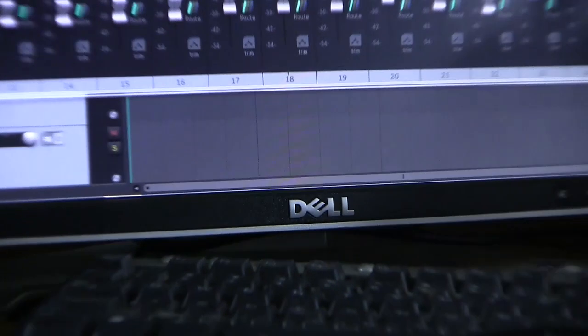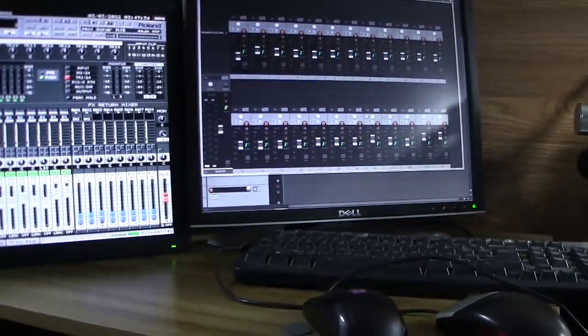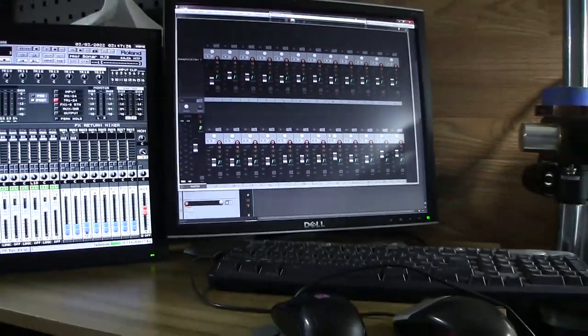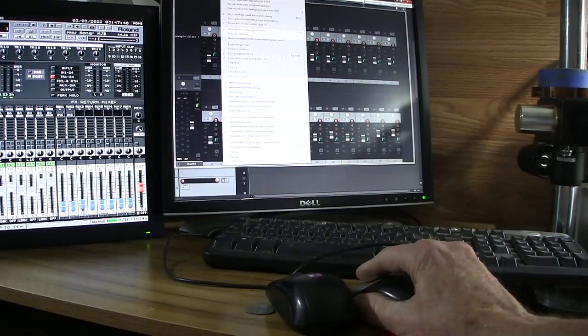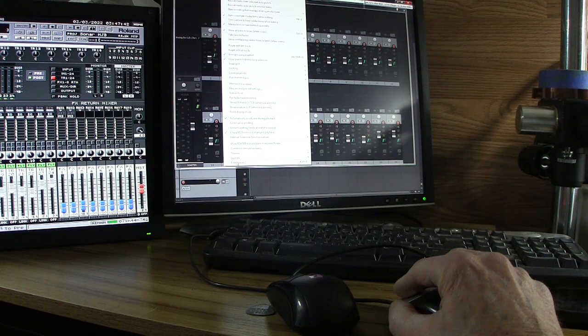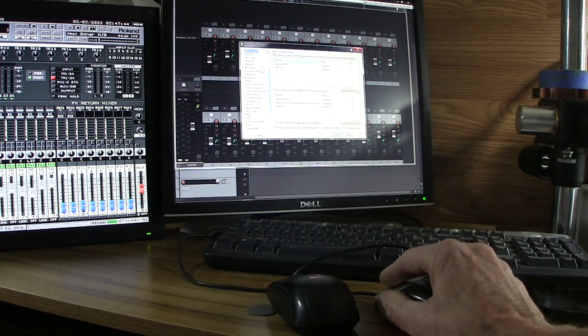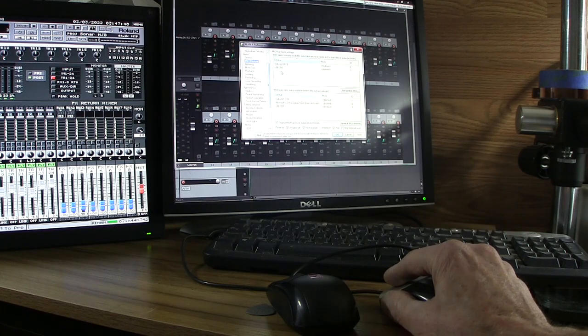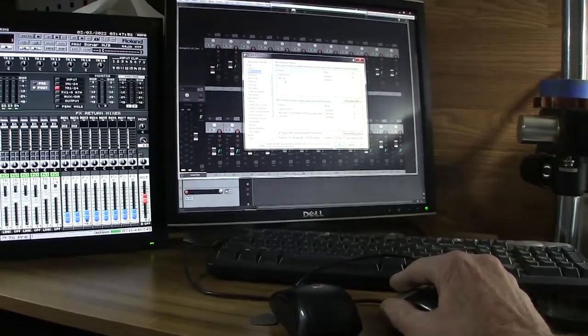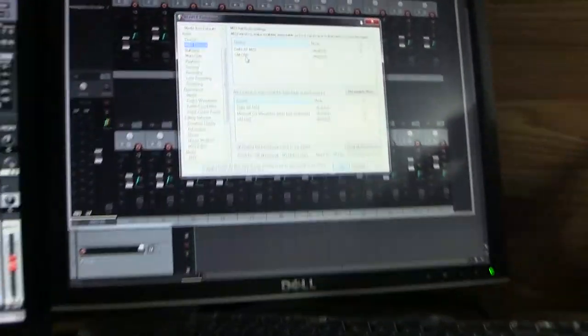And the first thing you need to do is go into Reaper. Options, Preferences. On this page, MIDI devices, and you see the UM1 here. Zoom in a bit.